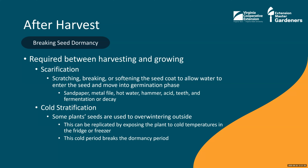But there are some seeds that do require this pre-treatment. Scarification, for example. Sasha was talking about the seed coat. Some seeds do require compromising that safe outer layer so water can get in and the embryo itself will warm up and germinate. Cold stratification, like I was saying with winter: sometimes you either have to stick them outside or put them in a little Ziploc bag with some sand and a little water, and stick them in your fridge for 30 to 60 days.